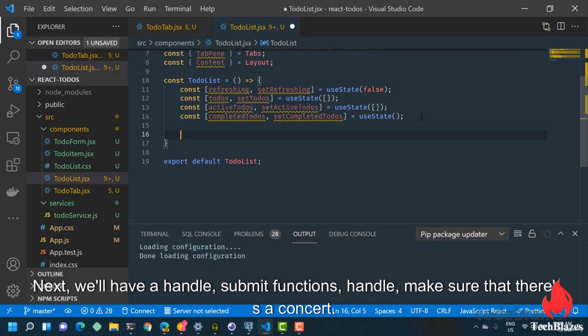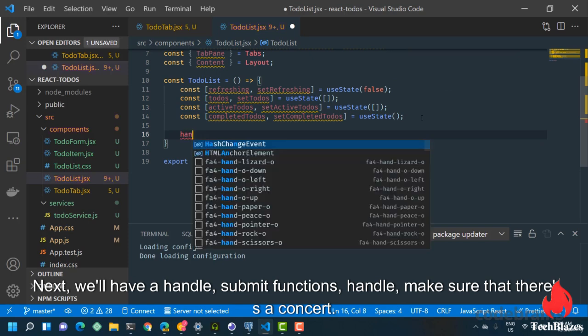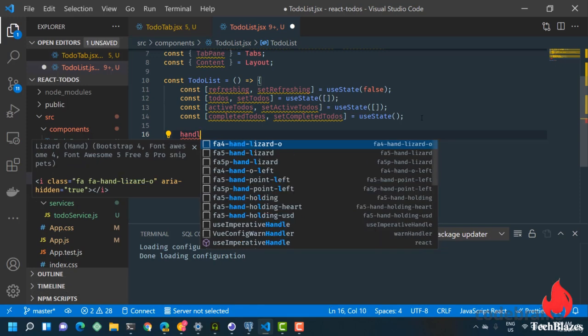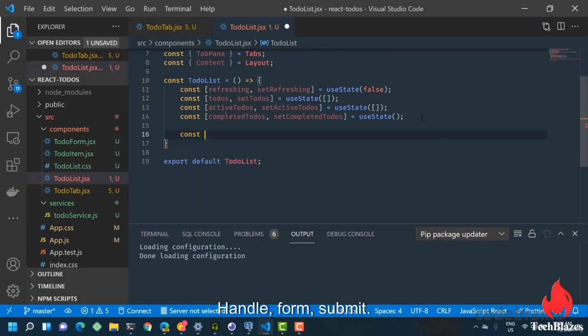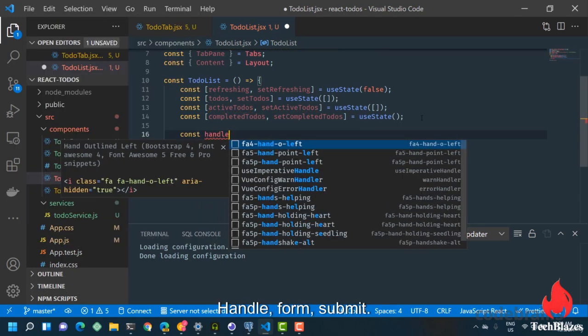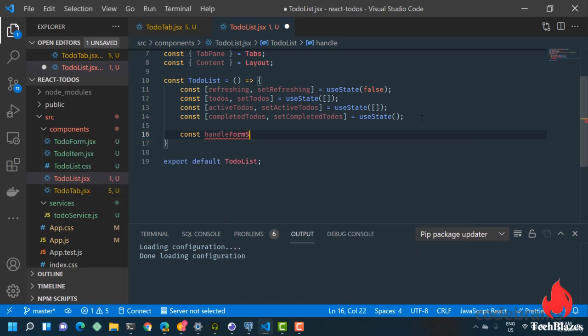Next, we'll have a handle submit function. Handle, let's make sure that this is a const. handleFormSubmit, and we'll pass in a todo.